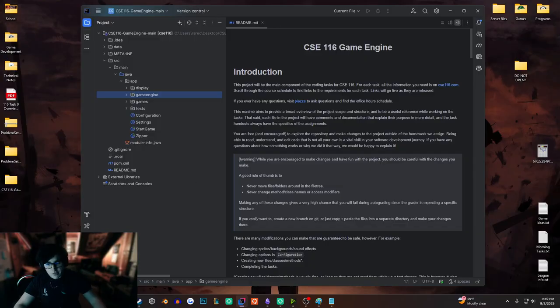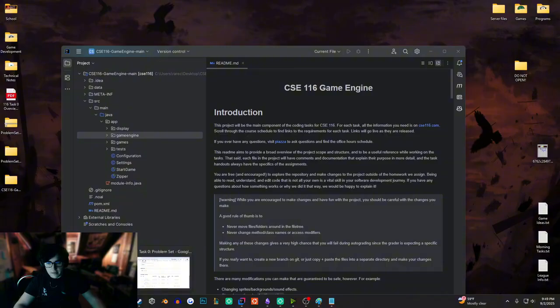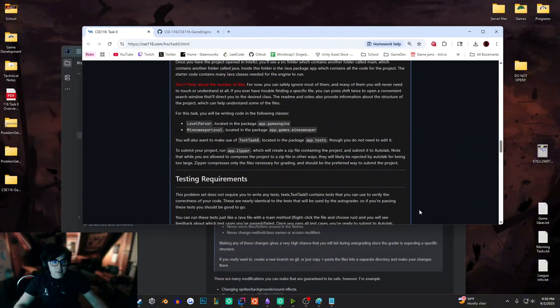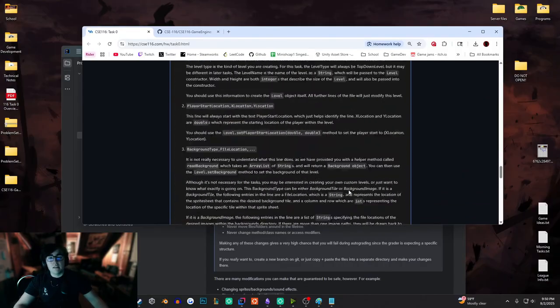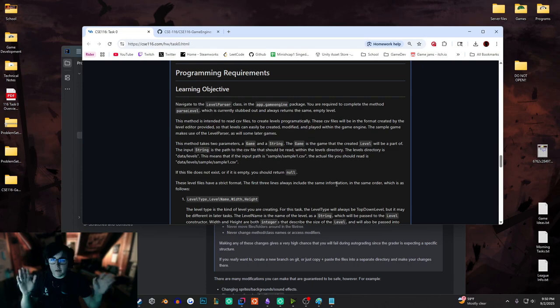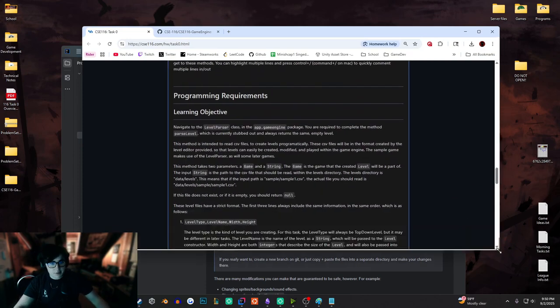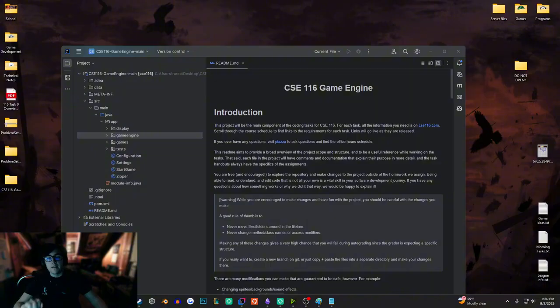Everything that you have to do is laid out explicitly in the task document here. Let me get that up here. Yeah, right here. Everything you need to do is laid out explicitly in here. So if you're confused, just always consult the doc. If you're still confused, there's office hours, there's posting on Piazza, there's stuff to do. So don't be too stressed about it.